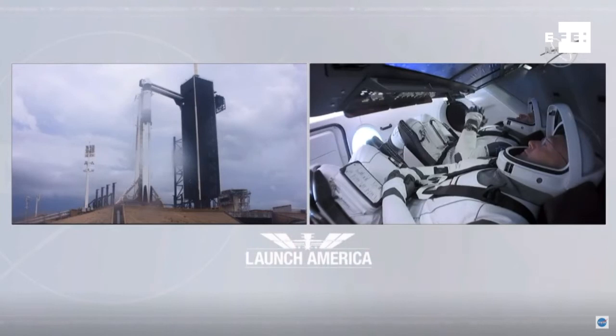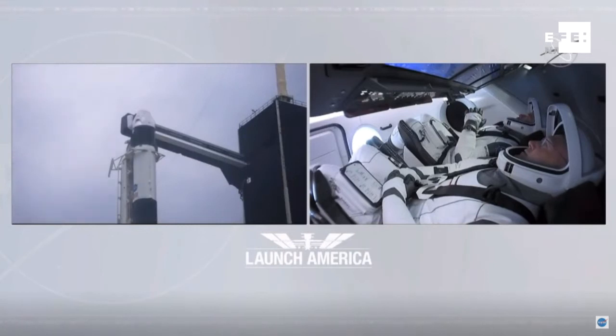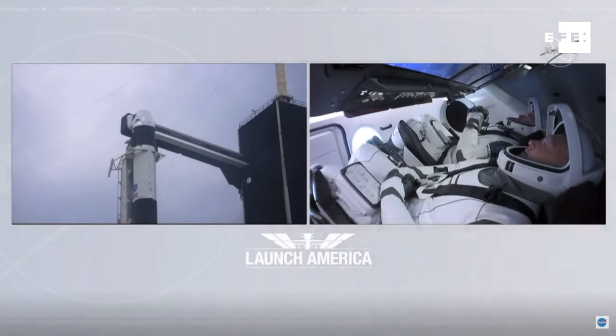Today is a historic launch. It will be the first time a commercially built spacecraft will launch people into orbit, and the first time the U.S. has sent people to the space station from American soil since 2011 with the retirement of the Space Shuttle program. Over the next hour, we will conduct a series of polls to get ready for launch, have Bob and Doug arm the launch escape system, and begin fueling Falcon 9. Launch is set for 4:33 p.m. Eastern. This will include a 12-minute flight to orbit and then a 19-hour flight to dock with the International Space Station at 11:30 a.m. Eastern Time tomorrow.